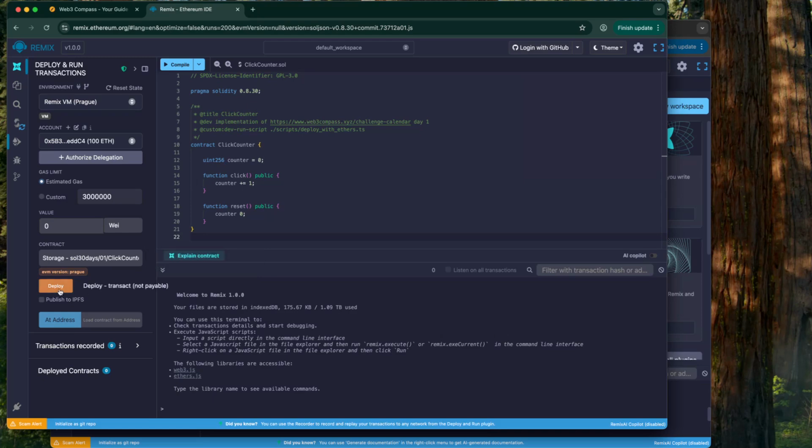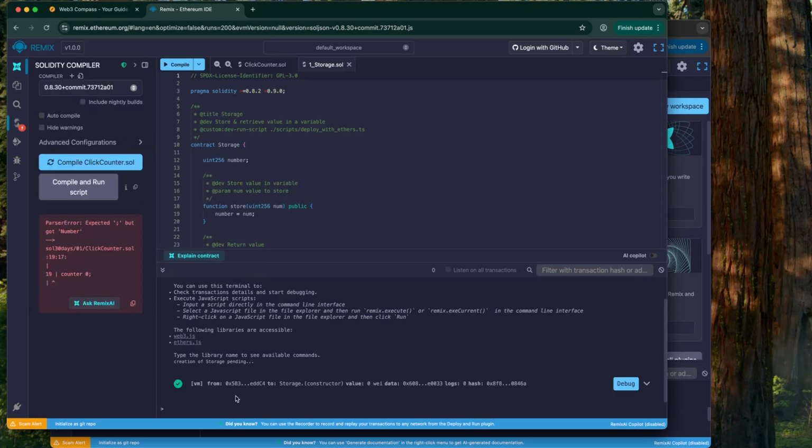Okay, so this is going to deploy this to an in-browser, in-memory virtual machine. So it's not actually going to deploy to a real blockchain, just an in-memory simulated blockchain. So I'm going to deploy clickcounter.sol and press deploy. Okay.